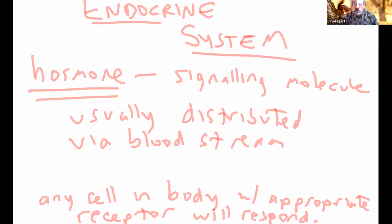In the case of cholecystokinin and secretin, it's mainly the pancreas and the gallbladder that have the appropriate receptors, so it's not going to have a more global kind of effect. When epinephrine is released, there's all sorts of cells that have the adrenergic receptors. So your heart speeds up and your lung passages dilate and your pupils dilate. What happens when a hormone is released into your bloodstream is really going to depend on which cells have receptors to that particular hormone.